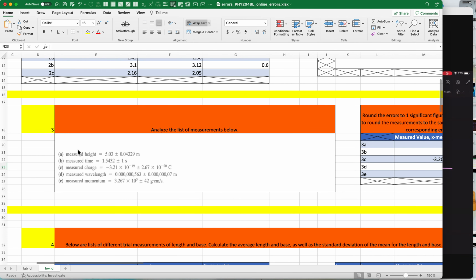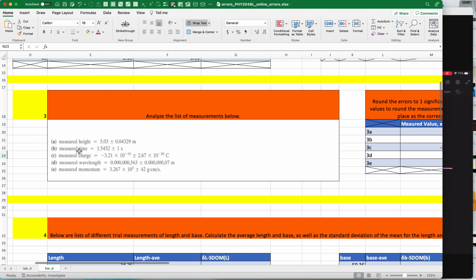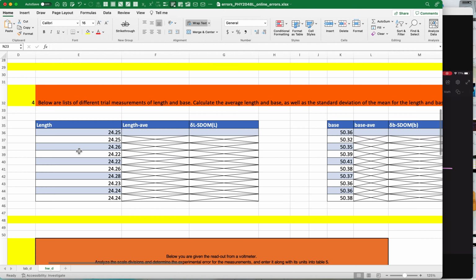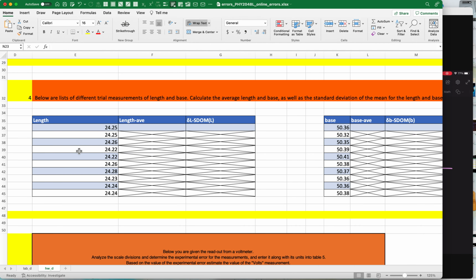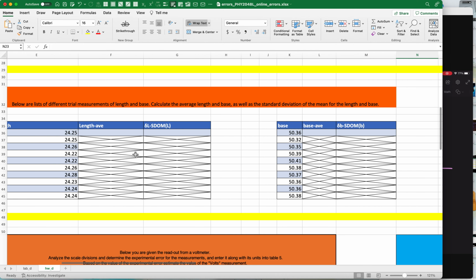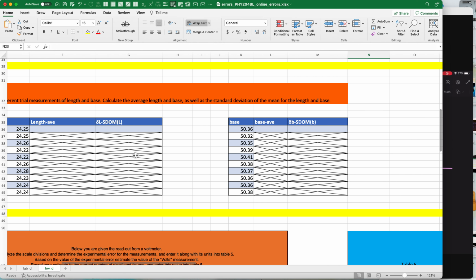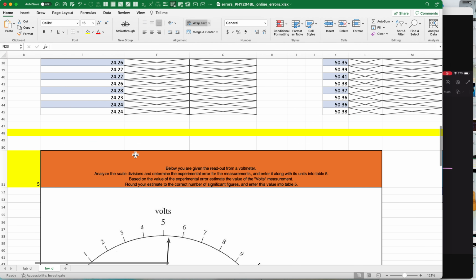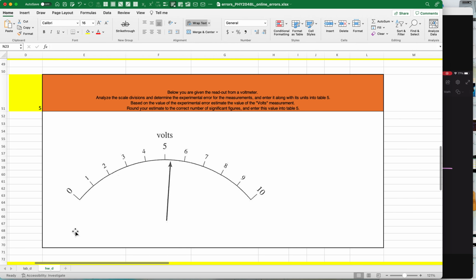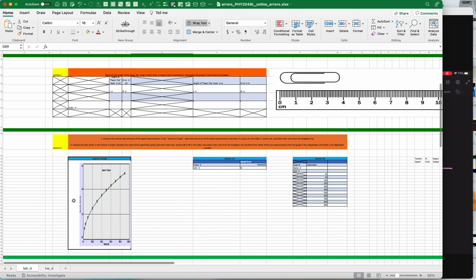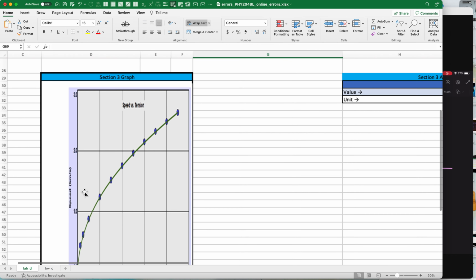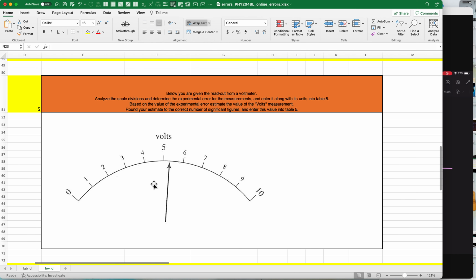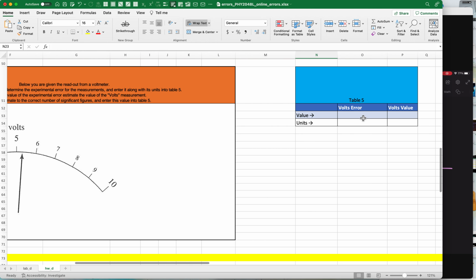Okay. All right. So now that was part 3. Part 4 is just like I showed you in the lab. You're going to have to calculate the average of these two values, and also their errors using a standard deviation of the mean, so that we've already seen. And for this one here, this one is similar to this one, where you have a y division, so you'll have to decide what the error for these y tick marks are, the small division, also their error, and also the position of that arrow. What number does that correspond to? And you'll enter those values here.